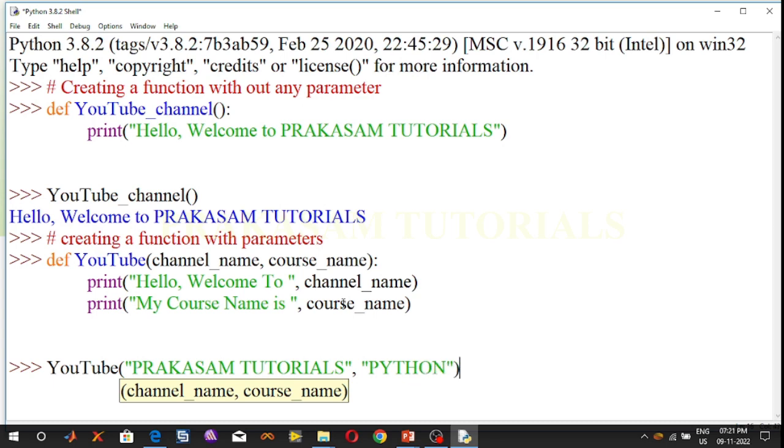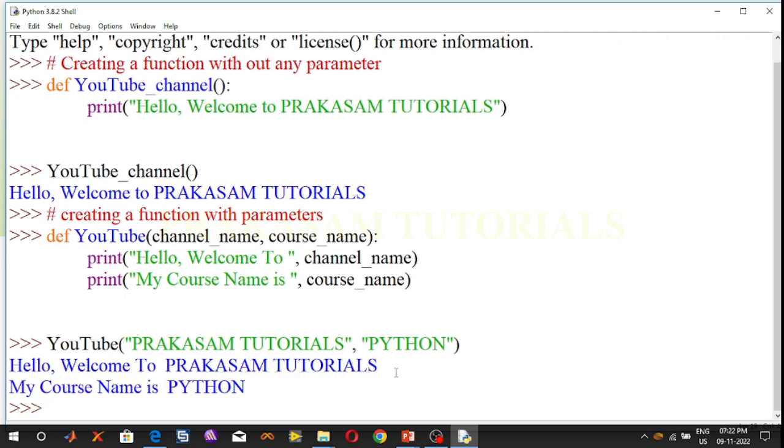Close the parentheses. Here Prakasam tutorials and Python are the actual parameters, or arguments. Press enter. The output is hello, welcome to channel name, channel name is Prakasam tutorials, my course name is Python. This is the example of creating a function with parameters, and this is the definition of a Python function.